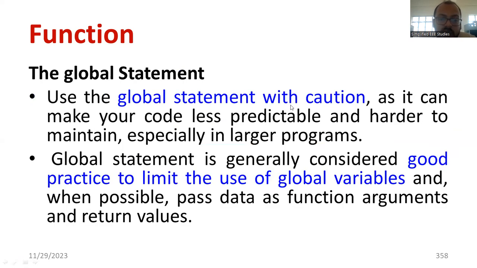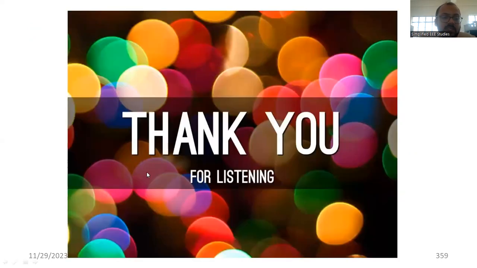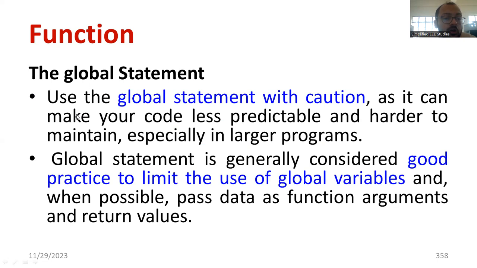Use the global statement with caution as it can make your code less predictable and harder to maintain, especially in larger programs. That has to be taken care of. It is generally considered good practice to limit the use of global variables. You should minimize the usage of global variables and then pass the data as function arguments and return values. So it gives more flexibility in programming. That is another advantage. So in this session, I have discussed very clearly about the global statement.